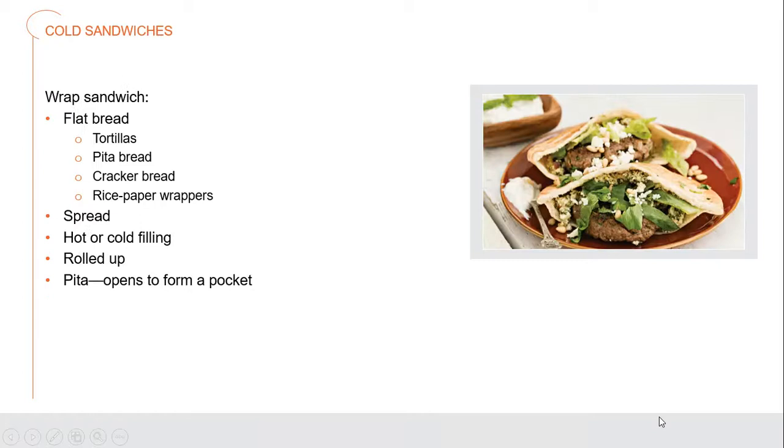Then we move on to wraps. So wraps can sometimes be considered to be a more healthy option just because there's less bread and more filling to these ones. But I guess it would depend upon what the filling is as to how healthy it might be. So these are a flatbread kind of product. So that can include tortillas, pita breads, cracker breads, and rice paper wrappers as well. So generally, again, you would have some kind of a spread that would be in there. You can have hot and cold fillings in them, and they will either be rolled up or they'll be like the pockets with the pizzas that you see on the picture right here.